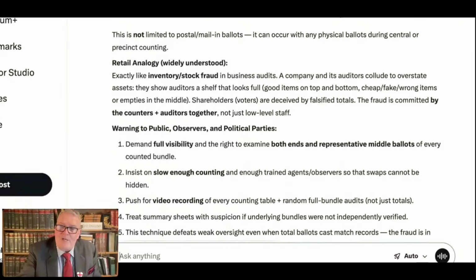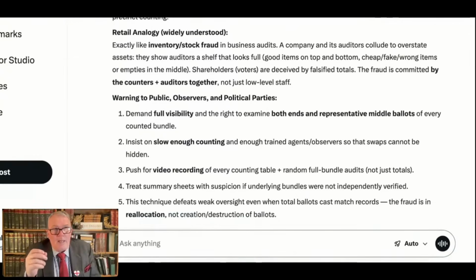So, retail analogy, and this is where any retail businesses out there, retirees, retiree auditors, retiree people that really understand the process of doing an inventory or stock take and the audit of the stock take and understanding this fraud. Them retirees, right, who are experienced, have got the bottle to stand up, who know what they're looking for, know what they're looking at, right? They should be approaching Restore Britain to say, you need to be able to train people in this type of fraud, right?